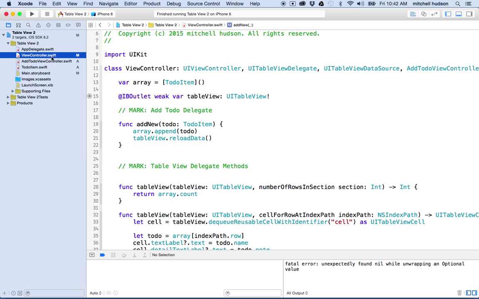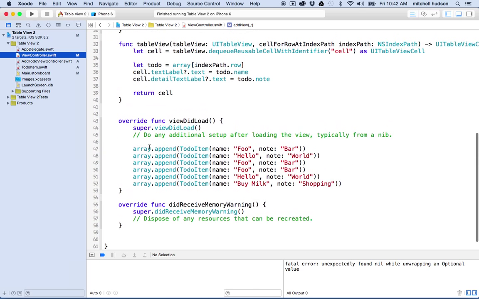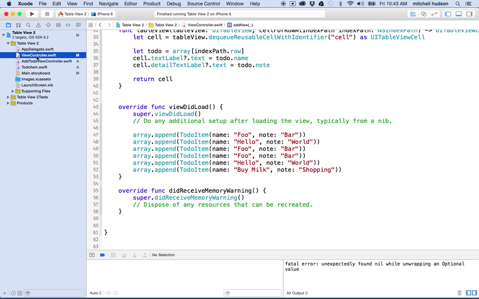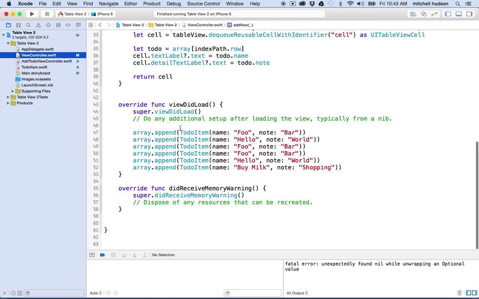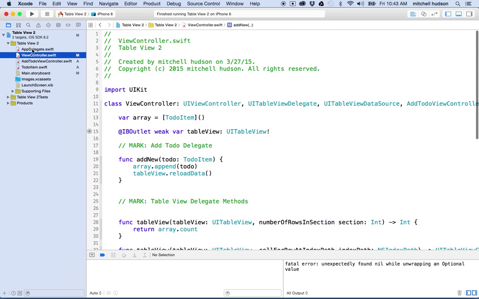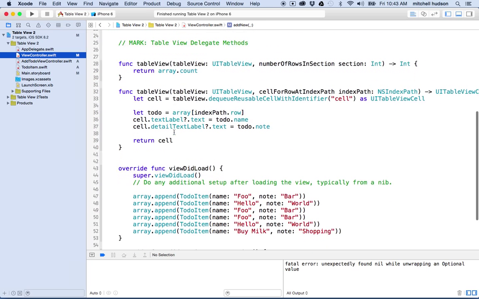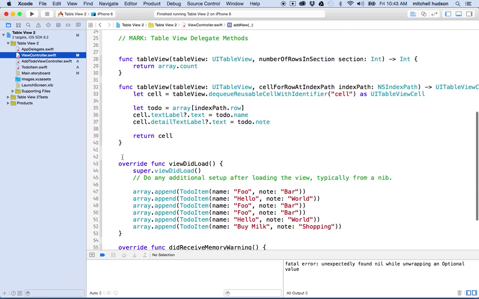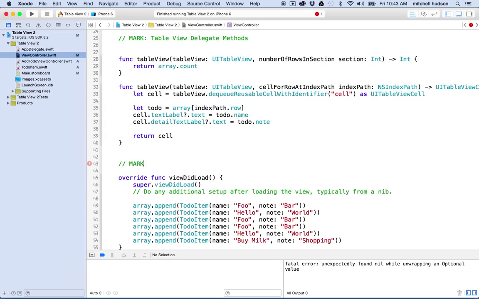So one more thing. Let's go back to our view controller here. We need to assign the delegate a value, and that means we have to know who the view controller is that we're going to, so we can get to that guy and get his delegate property. In the main view controller here, I'm going to add another method. Here's my table view methods, and then there's my view lifecycle methods. Let's mark that too. We'll say view lifecycle methods.